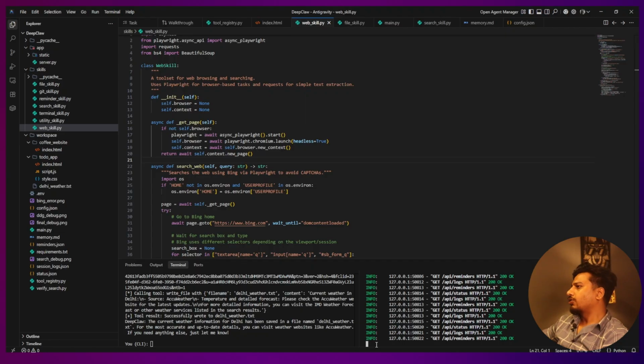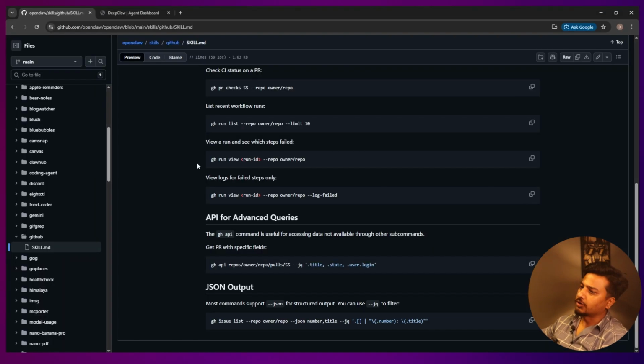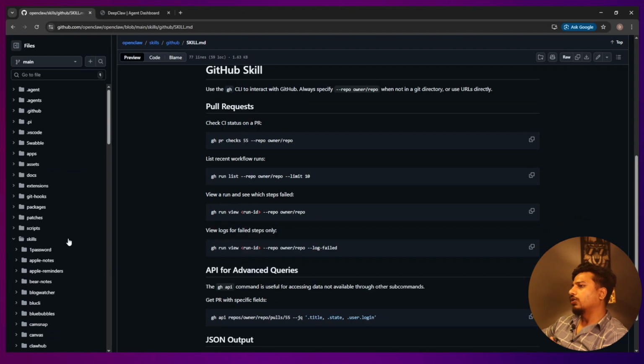Okay, so now let's talk about how this agent has been created and what features this agent has. This agent has some key features which I got from OpenClaw after visiting the OpenClaw repository. After noticing the code, I noticed that first of all, the agent has a persistent memory.